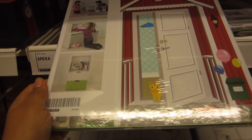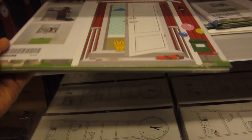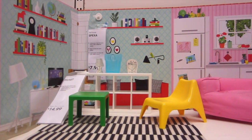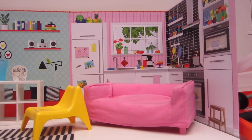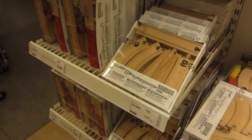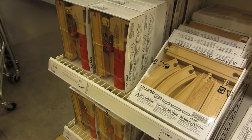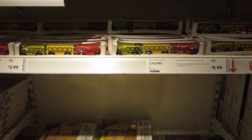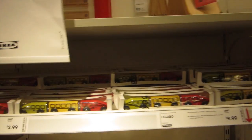They also have these little play sets that I hadn't seen before. They're just little cardboard stands with little backgrounds on them that you can play house with, and there are all these little furniture sets that look like Ikea furniture that you can put in them. Trains are great — they're all wooden. There are little kits that have the trains in them and little train tracks. You can buy separate little cars to go with your set; it's kind of like a build-your-own set, and it's all pretty affordable.